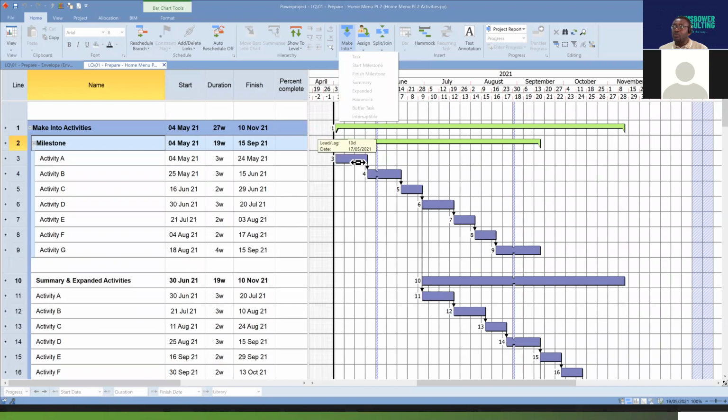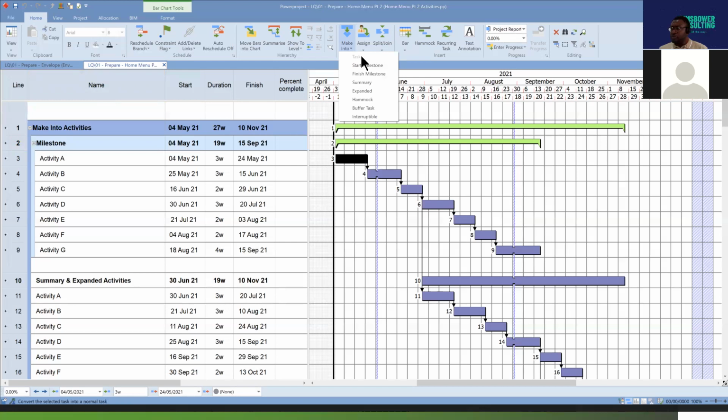Now, the moment I click on one example, say activity A, and I come here, you can see everything is now highlighted, less the task, because this activity is actually a task as it stands. Because it's a task, the task option is grayed out.